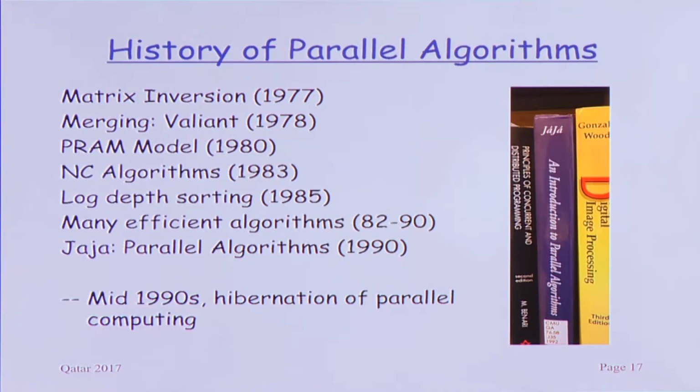So of course parallel algorithms also have a history. There are some early algorithms, of course later than the sequential ones, but there are some early algorithms in the 70s. Then there were some models that were modeling how to cost. And then there's also some theory, just like the theory of NP-completeness. There's a theory of parallel algorithms about what you can do efficiently in parallel. And that's what these NC algorithms are, in the 80s.